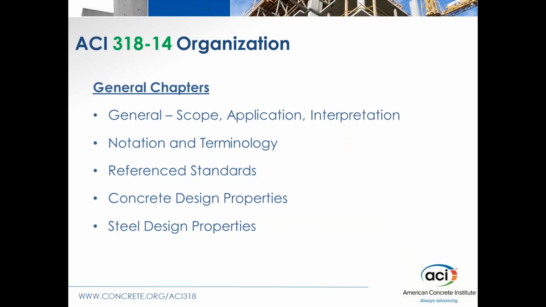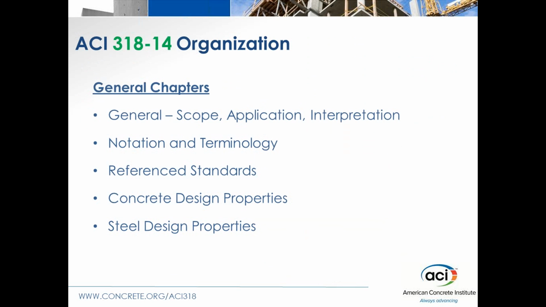One of the things that we get often asked that's in Chapter 1 is if you have a special system or a special construction technique that is outside of what may be traditionally mainstream, and there's a question about it, Chapter 1 is where you go, and specifically, it used to be, I believe, Section 1.8 in the new code. You always have the ability to demonstrate to the building official that we've done research, this is applicable, and so even though it may be outside the code, it's still within the code if it's approved by the building official. So there are a number of ways that even though the code may not directly address a situation, you may be able to extend your technique into construction.